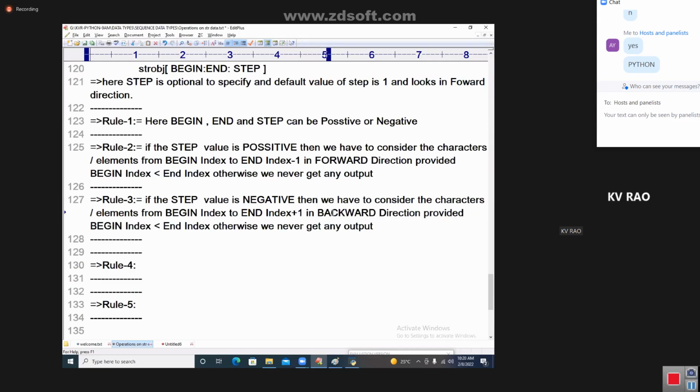provided backward direction. Backward direction means what? Already I told you. Right to left. Forward direction means left to right.